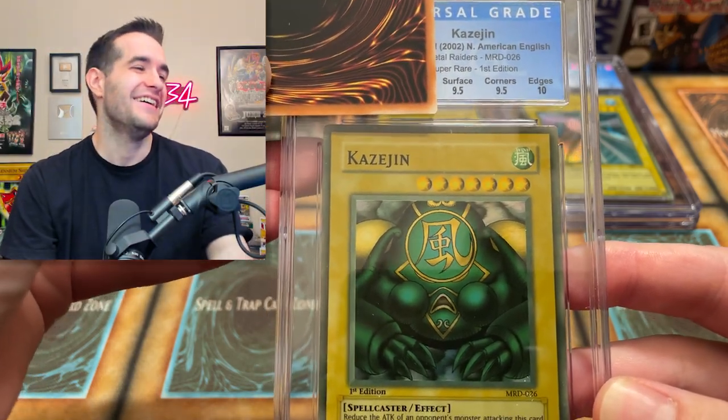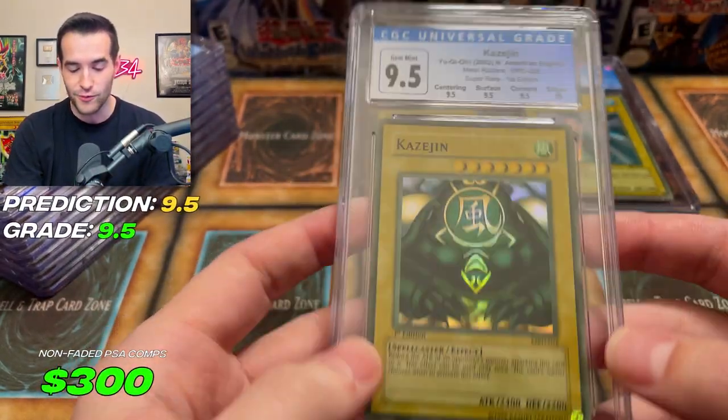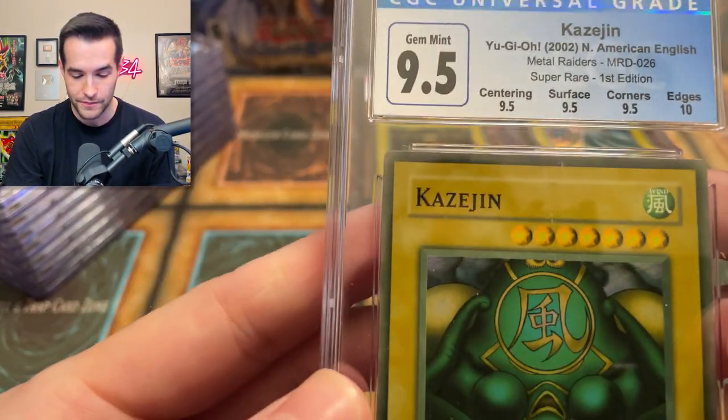9. It doesn't say insufficient ink. It's 9.5. And then 9.5. So we got a 9.5. This is apparently the best one. The only one that doesn't have 10 corners is the best grade. That is very interesting. Let's see the corners.